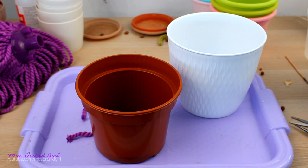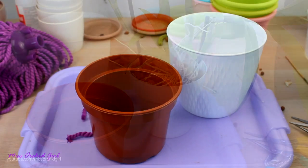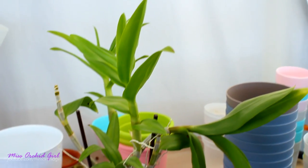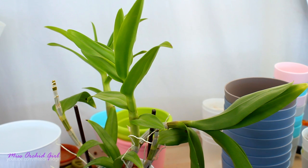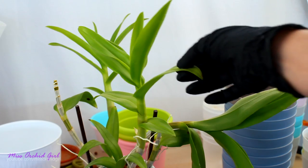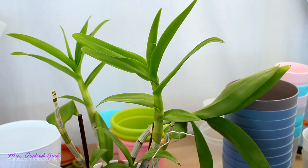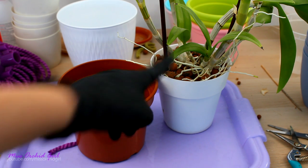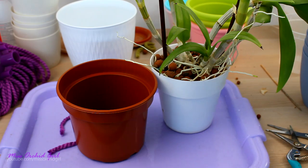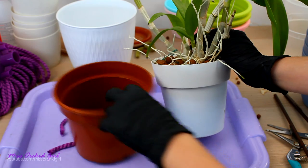So you'll see how easy and fast it is to repot. This orchid, I think, is in spike. That's my orchid — you can see how big it is. This is the Blue Happiness. Can you believe it was in such poor condition when I purchased it? Look at it today — look how vigorous these growths are. I love them. We're also going to do some maintenance on it, but first I really want to put it in this pot. You can see it's quite an upgrade, and as you'll see, the root system is massive on these orchids.